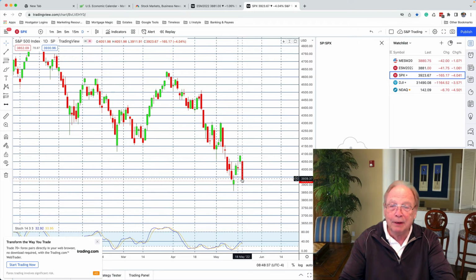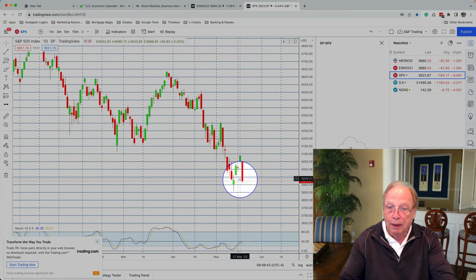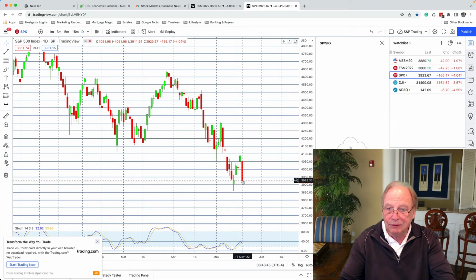And why the drop? The news hasn't changed. I believe this was manipulation. And importantly, the low of yesterday, of May 18th, did not take out the low of the 12th. The low of the 12th is still intact. So most likely the market is going to find some kind of stability at this level, around the 3,990 level, 4,000 level. So we'll see.